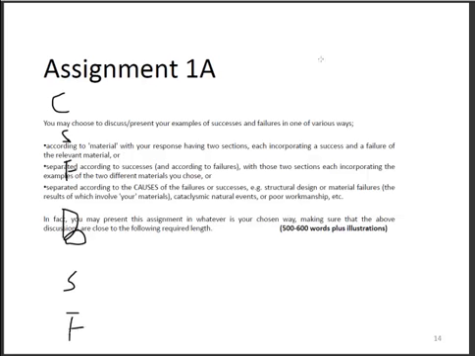You can also use success as a heading and provide your material such as concrete and building membranes as a subheading, and also failure and concrete and building membranes. You can use either type of structure as long as you have an introduction and conclusions and proper references in your assignment.